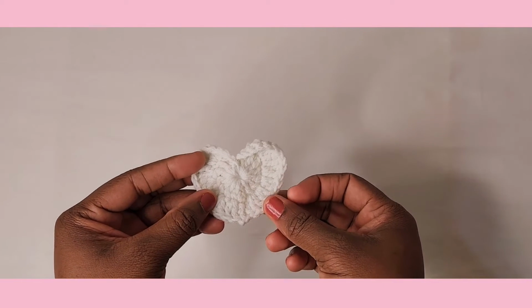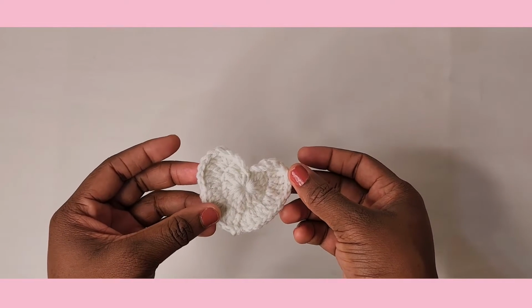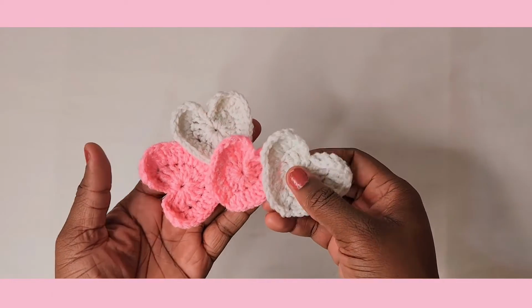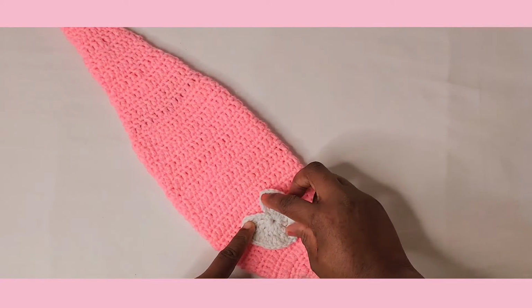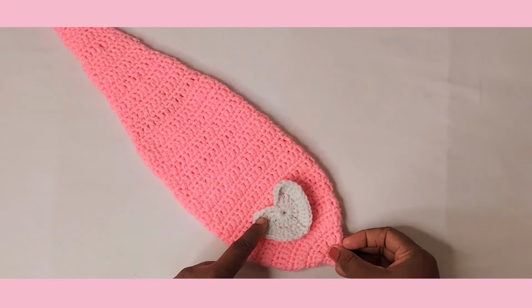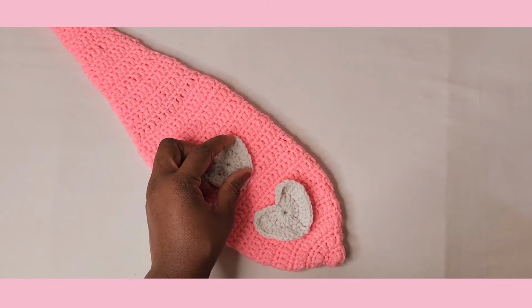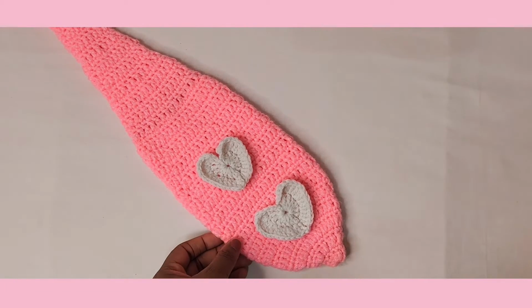Now I'm just going to go ahead and make 3 more of these, 2 pinks and 1 more white. So this is what they look like, and they are so cute. So I'm just going to go ahead and sew the hat on the bunny ears like so. So you can put them wherever you want, but I just decided to put them by this end.